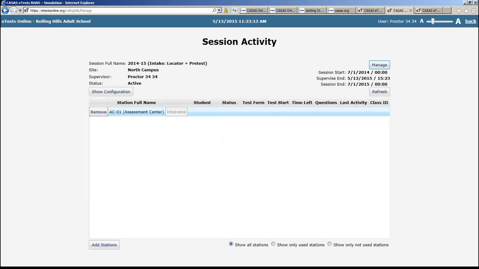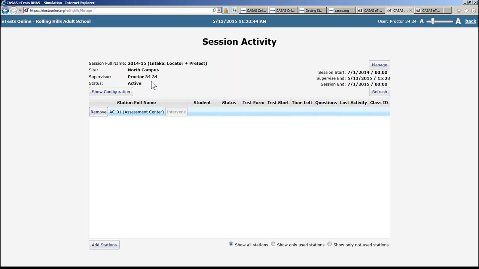Now notice the session activity header now shows that the logon proctor is Proctor 34, as well as the supervisor, Proctor 34. Now the activity will be tracked and logged for the locator session under supervision of Proctor 34. Proctor 34 may also start any other sessions if needed.